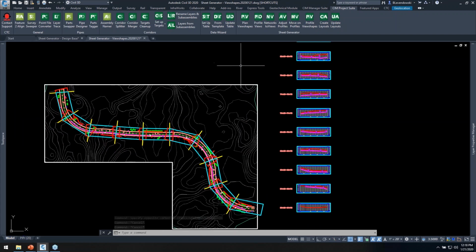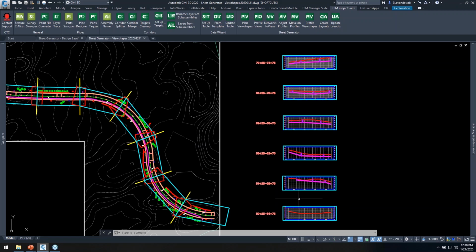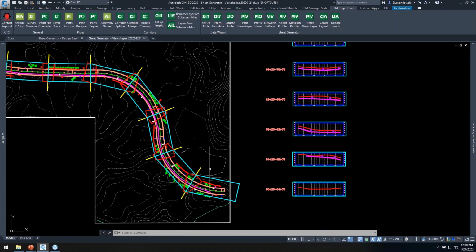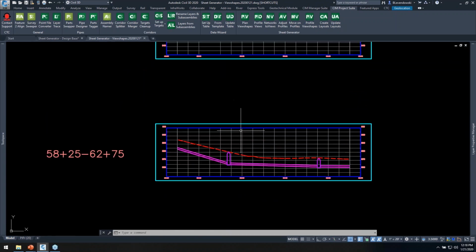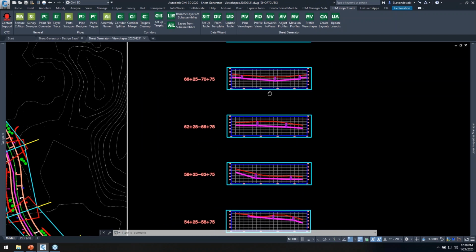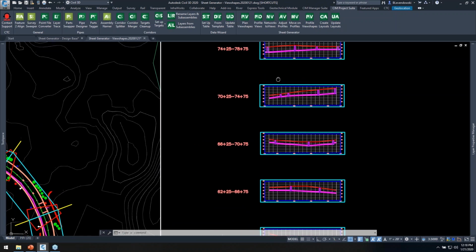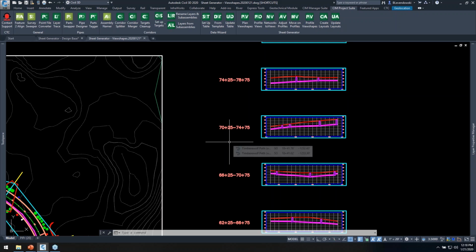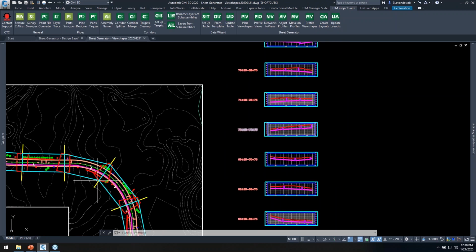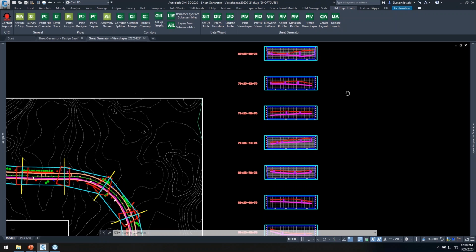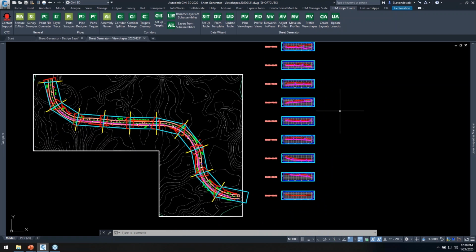Okay, now I'm about to create my sheets, but I want to point out one thing, which is we have basically our sheet appearances created already. I see what my sheets are going to look like. Not the borders and everything, but I see what it's going to look like in plan view. I see what it's going to look like in profile view. And I can sit here and work with this all I want. I can adjust things, tweak things in this state before I create my sheets. Or what I'll show you is, even if I have created my sheets, I can come back here, adjust things in model space, and then push those changes to my sheets. So let's move on and let's create our sheets themselves.